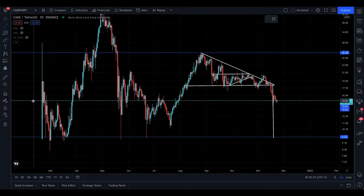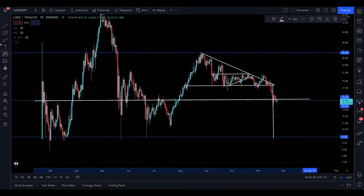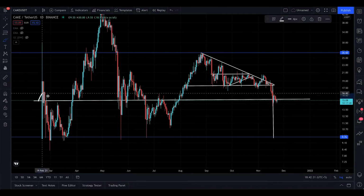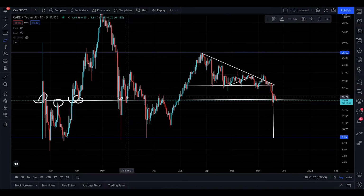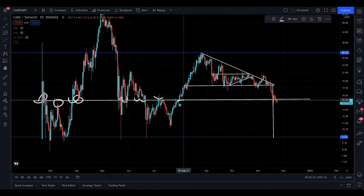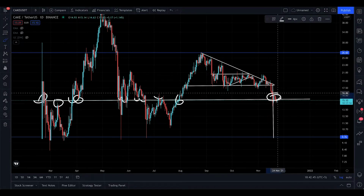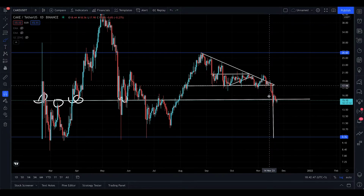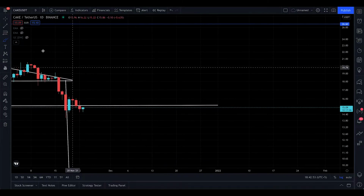Or from losses. Now, there's one more level of support that is broken as well. I'm going to show you this level of support. Look, we had a touch here, another nearly a touch there, support there, support here, resistance, breakout. It was a resistance back in the days, and look at this, it came down here and it seems like it has broken down out of this support. Okay, it's looking quite bad.